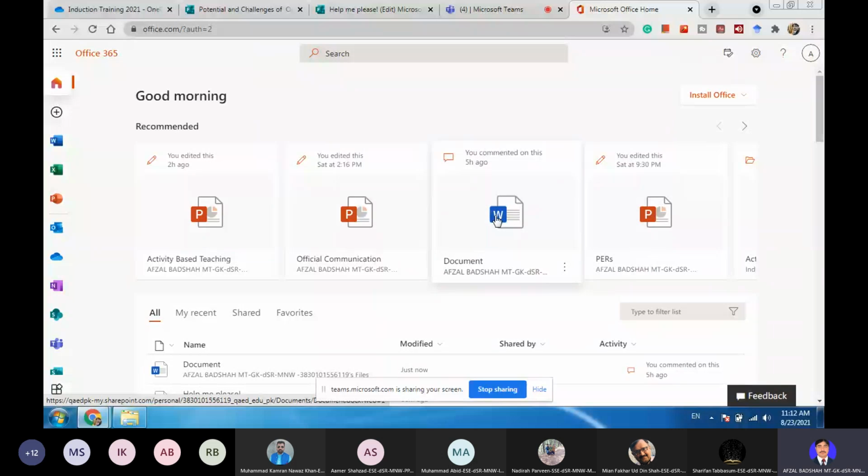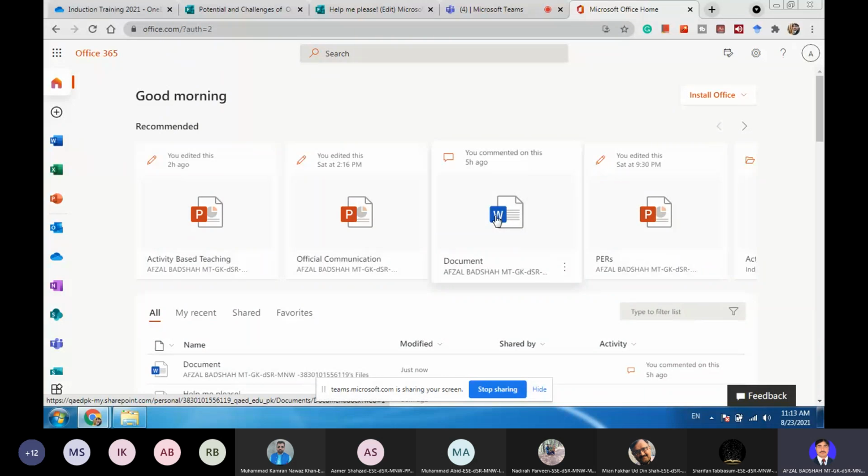In this session, today we will cover Microsoft Office. When we talk about Microsoft Office, it means that Office is a package of software which includes Microsoft Word, Microsoft Excel, and Microsoft PowerPoint, and some other applications which are related to the Office. Especially in this session, we will cover Microsoft Word. Microsoft Word is usually used to write applications, to write letters, to report anything, or write your thesis and other related applications.